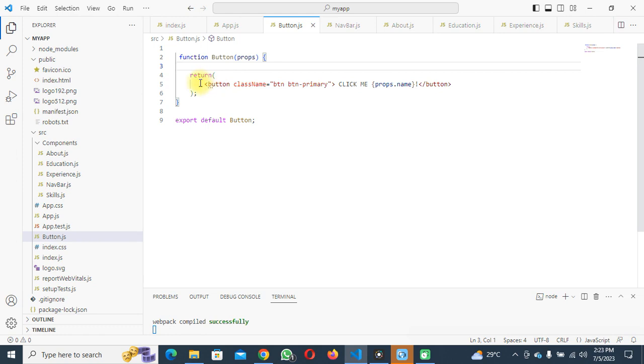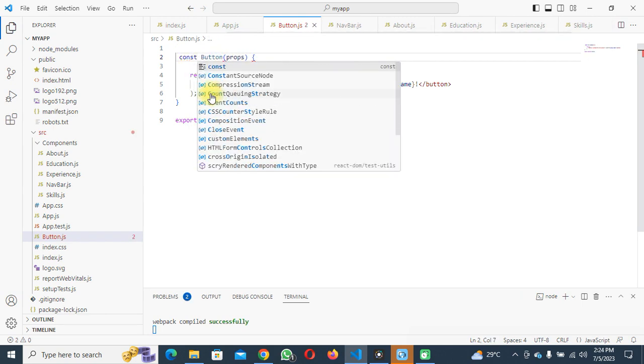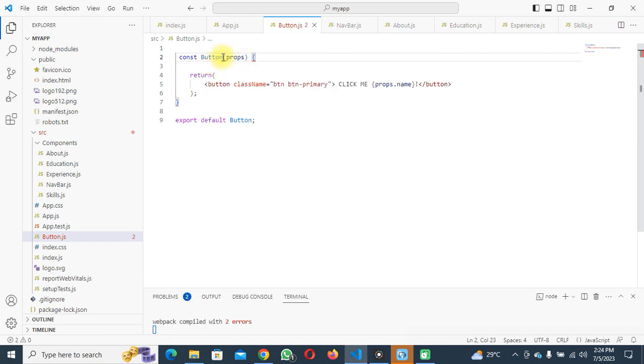So this time around, I don't want to delete this return. The return will still be there. I'll only change the way it is being created here. So rather than saying function, I will change this to be constant button is equal to, then we have our function here.